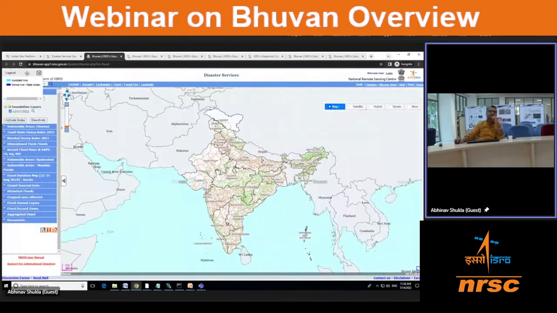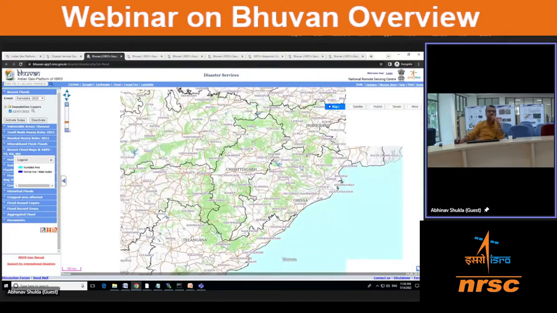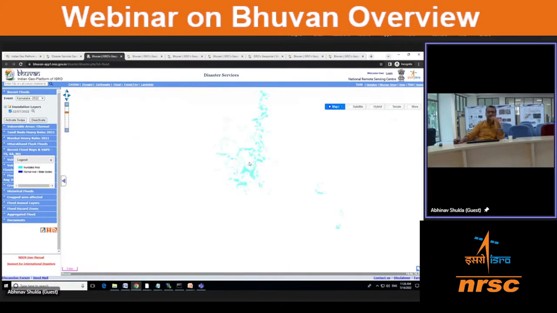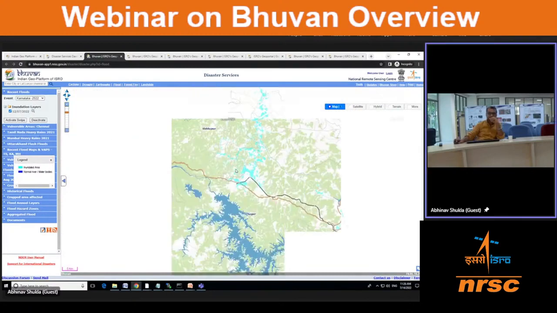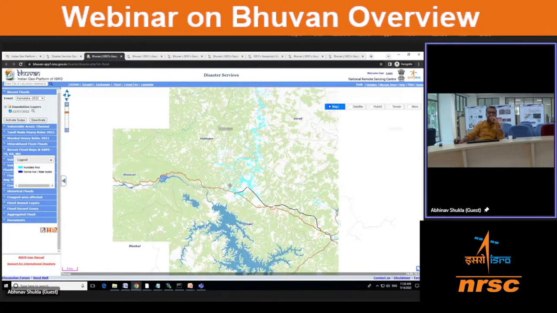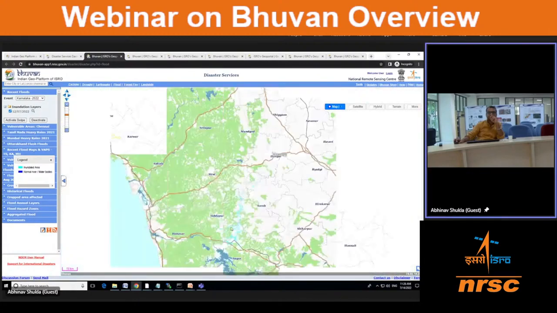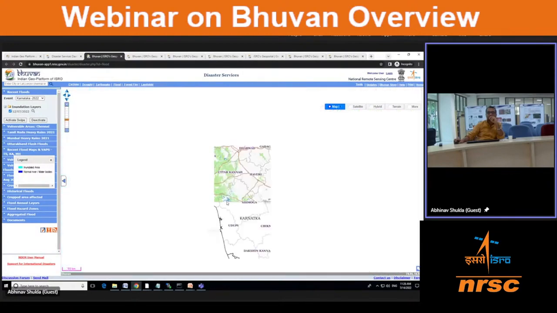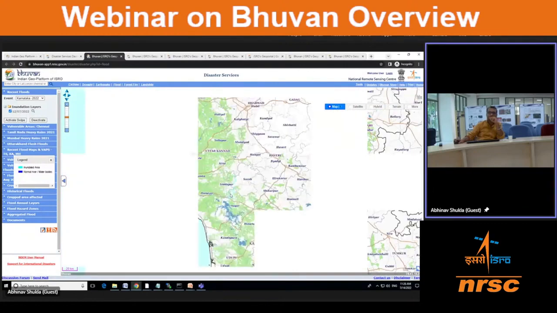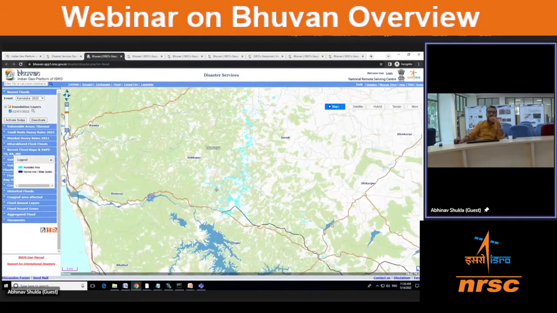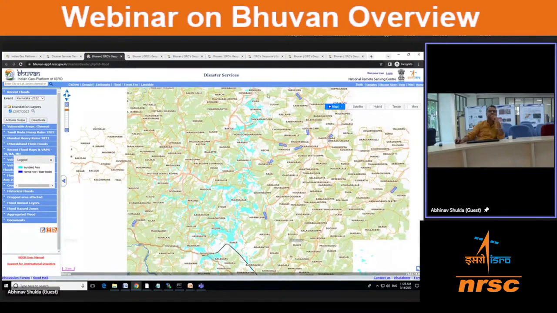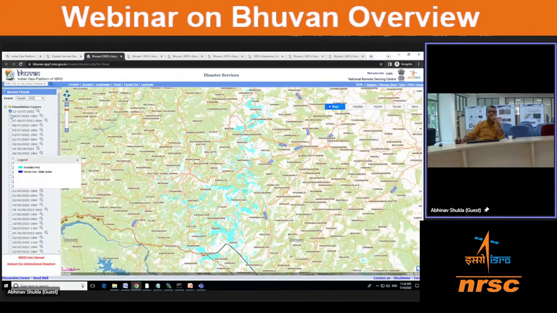And any major floods which are reported at a particular place will immediately be shown to you. For example, in Karnataka, recently some floods have been reported and these can be seen here. So near the Siddhapur area and in this particular patch in North Karnataka, you would be able to see the kind of floods which are mapped. And you also have information for other states wherein floods have been observed.